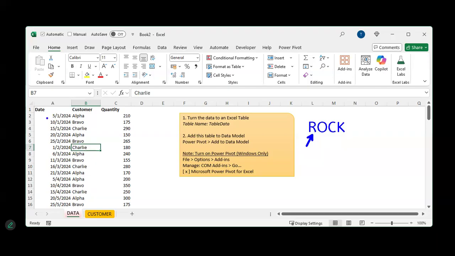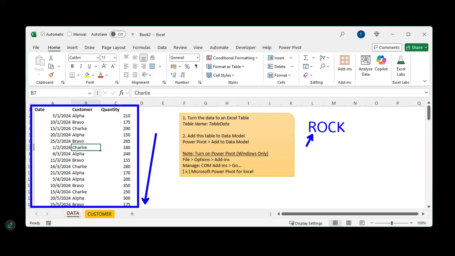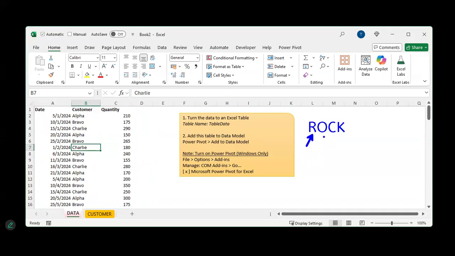Next one is O, which means only one cell, one data, one record, one row, and also one header. And finally is C, careful. We want to make sure the data has no blank, no spaces, and the date and time in the correct format. Now everything is okay for our data here.